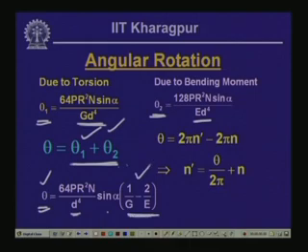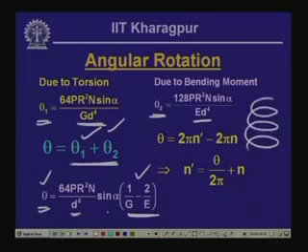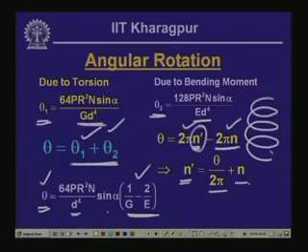Now, because of this angular rotation, it is expected that there is going to be an increase in the number of wounds. From the original number of wounds there may be an increase, and if we call this n dashed, then twice pi n dashed is the rotation that it undergoes in the deformed state, and earlier it was twice pi n. So, the increase is twice pi n dashed minus twice pi n, from which we can compute that n dashed is equal to theta by twice pi plus n.